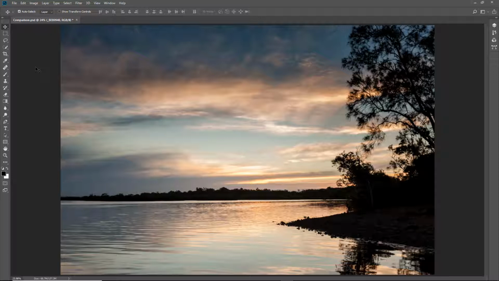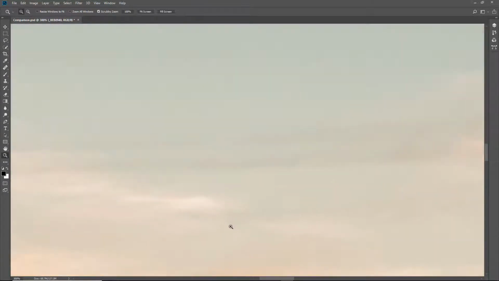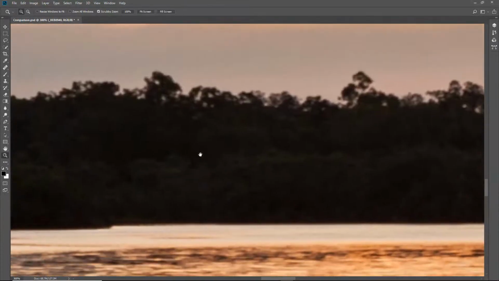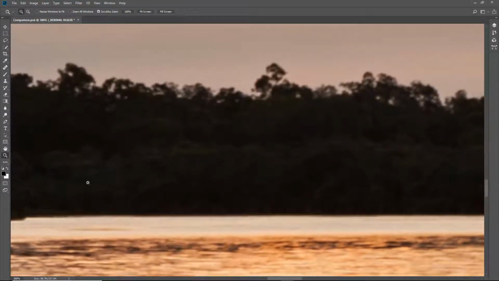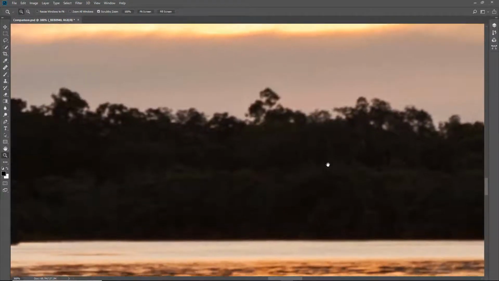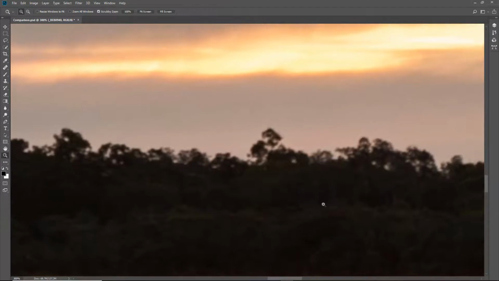What I've done here is to put both of these images into a layered stack so we can view them one at a time on top of one another. I'm going to start by picking up my zoom, right clicking, and I'm going to go to 200%. In fact, I'll click again and move the image up to 300%. And what I want to do is to come down to an area of shadow so we can see a bit of shadow and a bit of the sky.